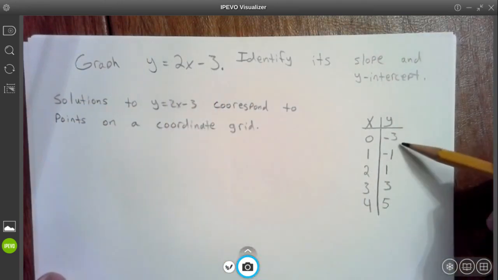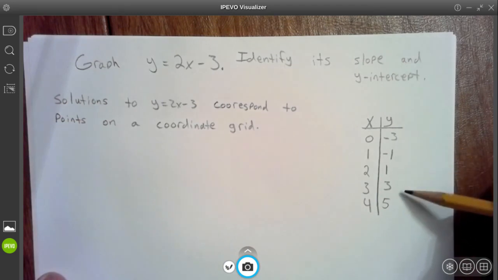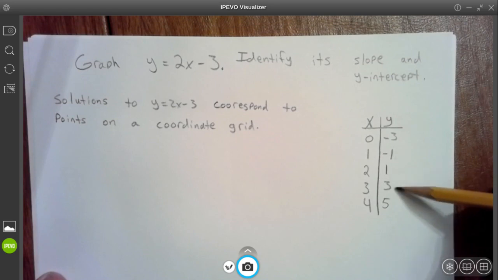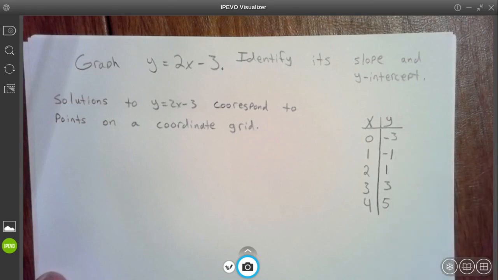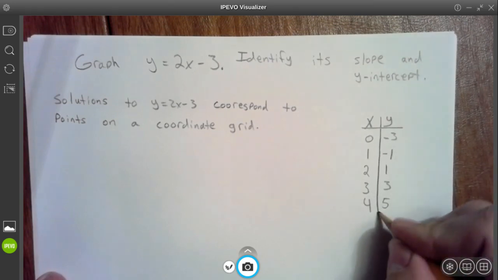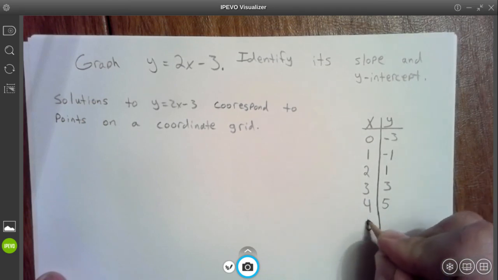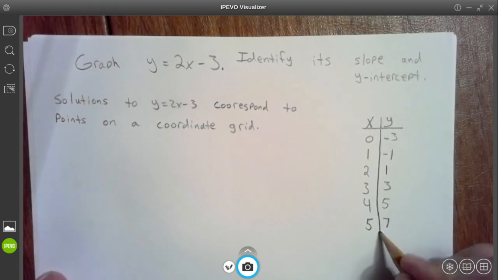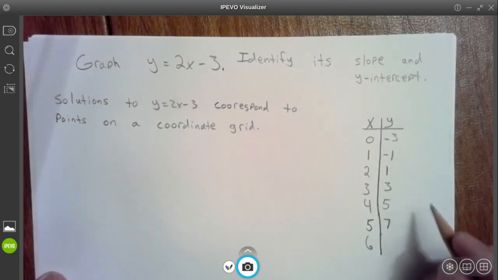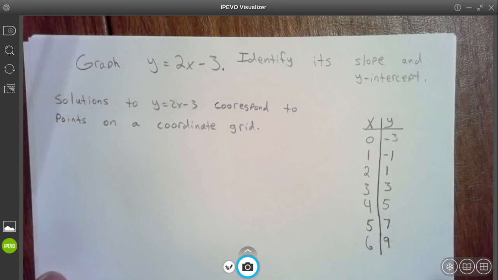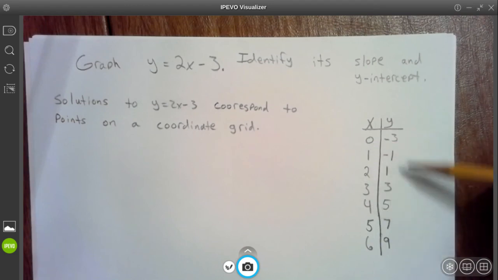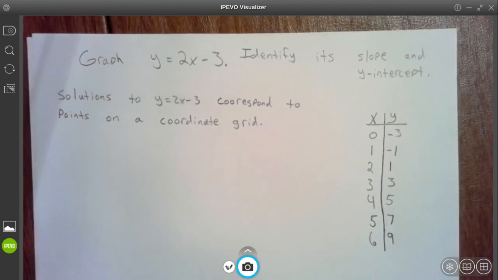And you see here, these are all just increasing by increments of 2. Negative 3 to negative 1 is up by 2, 1 to 3 is up by 2, 3 to 5, these just keep going up by 2. So if I wanted to, I could predict what the value for 5 is going to be. It's just going to be up by 2. I could predict 6, go up by 2, and it's going to keep doing that forever. So as x grows by 1, the y's go up by 2.